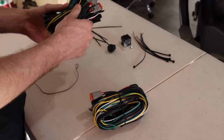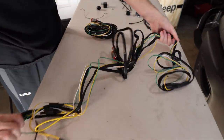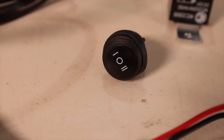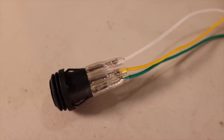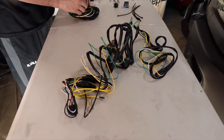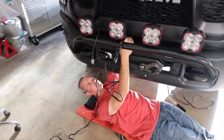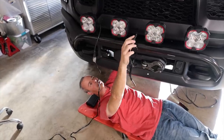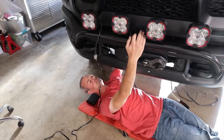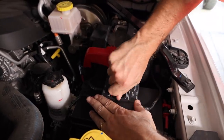Now to wire these up. When you open up the supplied wire loom, it seems like a lot, but it's pretty straightforward if you take your time. One thing I didn't notice early on was that Casey actually provides a three-way switch that lets you go from the amber backlight to fully on — very nice to have. But because I have the S-Pod, just about all that extra wiring was cut off and discarded. All I need is the positive wire, negative wire, and the amber power wire. I chose to run the wires between the bumper and the grill — if you feel around in there, there are some pass-through sections that make running wires through there very easy.